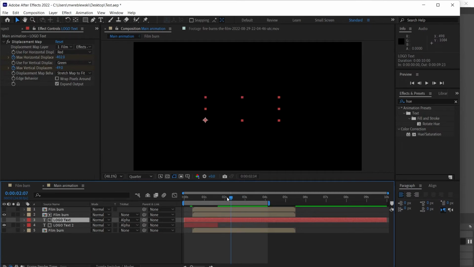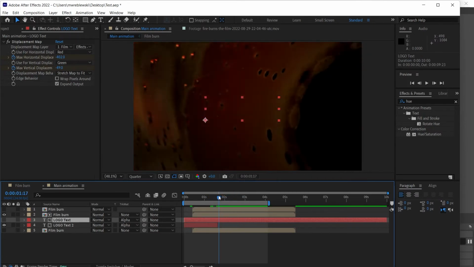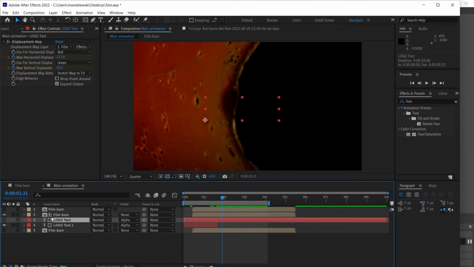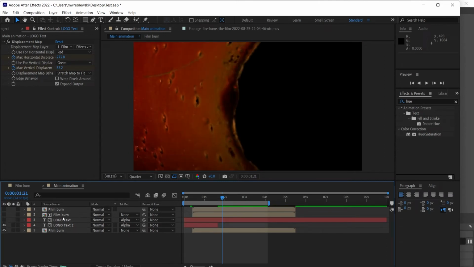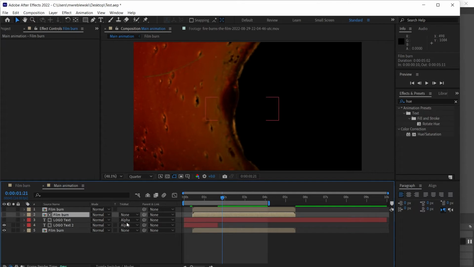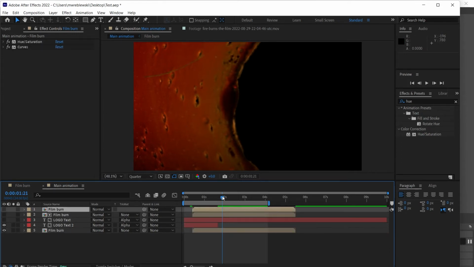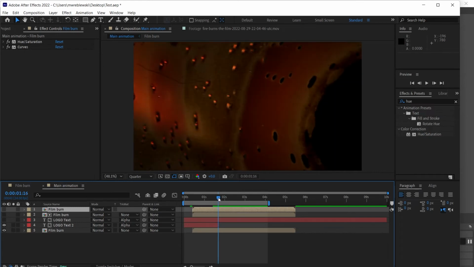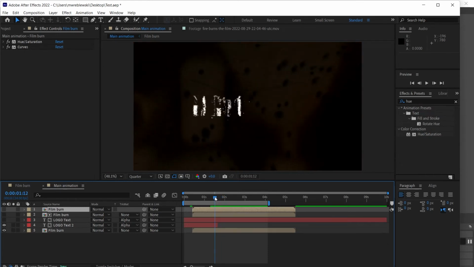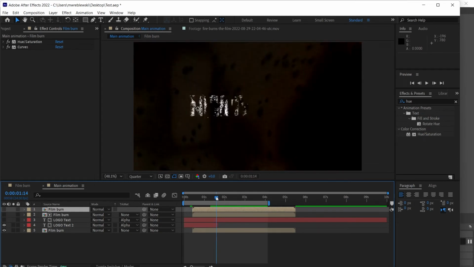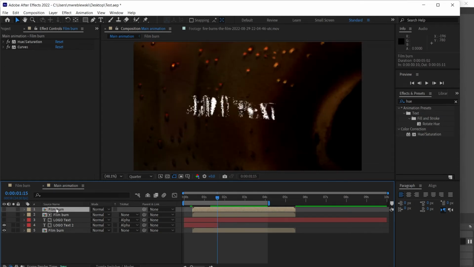Show that top film again. So this one I have hidden because of the alpha matte. This one below is the duplicate that shows it, and this is the grayscale copy. So you can see the logo distorting as the film burns. That's because of this grayscale displacement map on top.